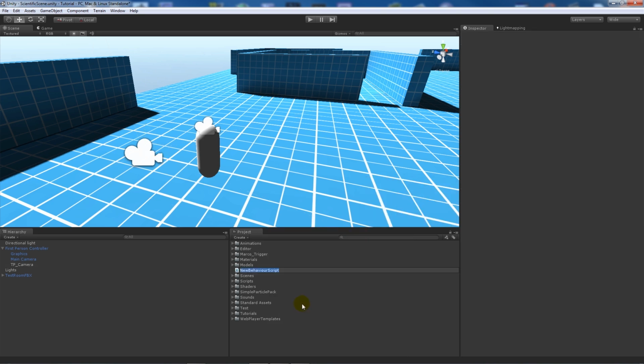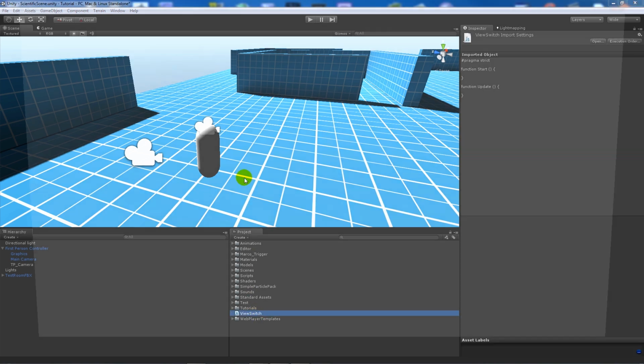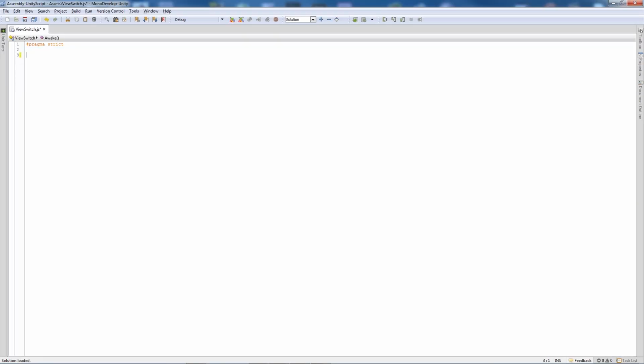So we'll create a new JavaScript and call this view switch or camera switch or whatever you're going to have, and then we'll open up MonoDevelop. Once that's open, we'll delete the two functions here, and then we'll say variable FPS camera as type camera, and then we'll have another variable called third person camera as type camera, and then we'll have a private variable called cam switch as type boolean equal to false.